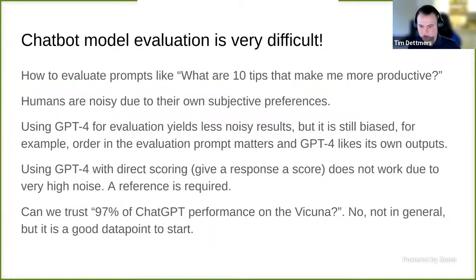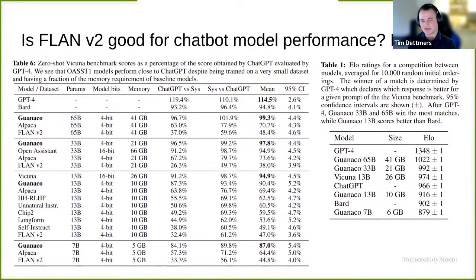We evaluate on the Vicuna dataset. It only contains 40 prompts. So we get some results, but please take these with a grain of salt. We compare against ChatGPT and get good numbers, but it doesn't mean that our models are as good as ChatGPT, because the dataset is so small and we don't evaluate on a very general set of tasks. That being said, about chatbot evaluation, we need to be careful, but we have a setup with which we can approximate how good chatbots are.